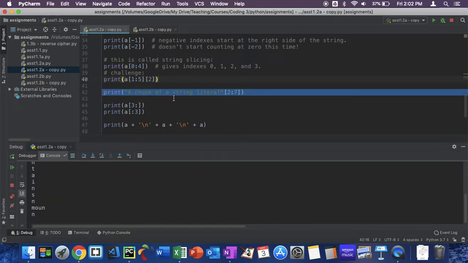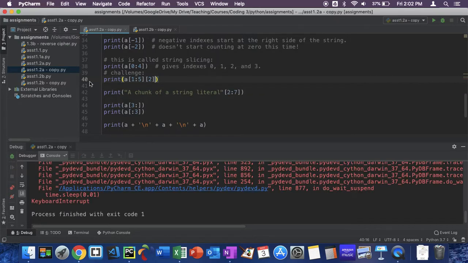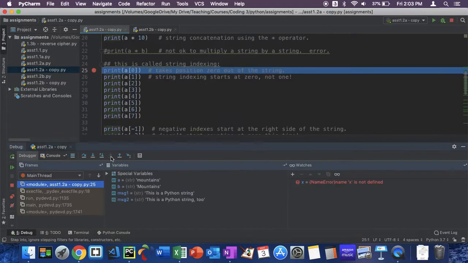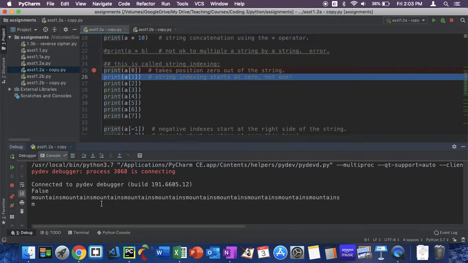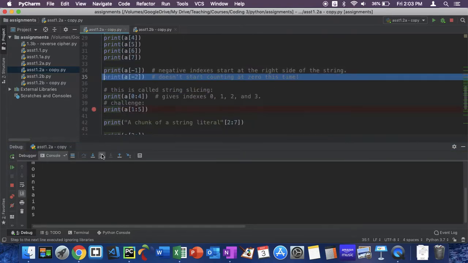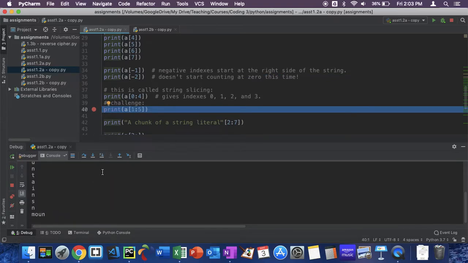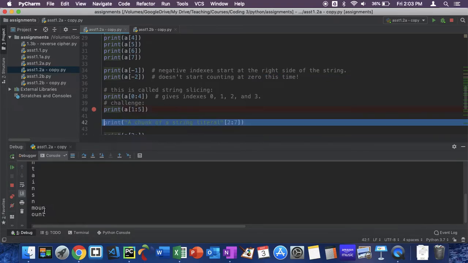Well, what I'm going to do first, just to figure this out, is I'm going to stop again, put a breakpoint there, and I'm going to go back. I'm going to get rid of the index 2 and just see what the slice 1 through 5 is. So let's rerun this. And the slice 1 through 5, oops, I forgot to clear that earlier breakpoint, so we'll keep going here. Slice 1 through 5 outputs OUNT.